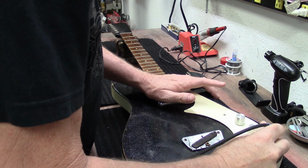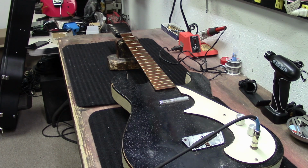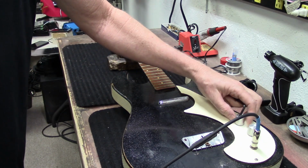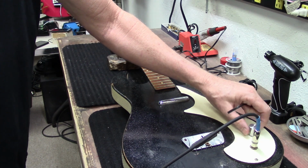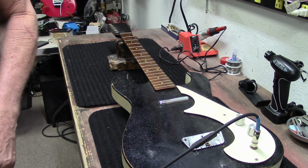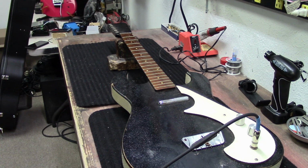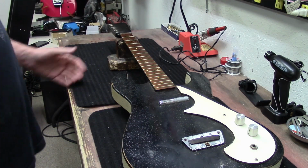All right, so again, let's test this thing out. See if the electronics are in it. Give me something to tap on this pickup. Easy now. There we go. Look at these original knobs on there. Okay. This thing has working electronics. So this is going to be a really fun restring guitar resurrection video.